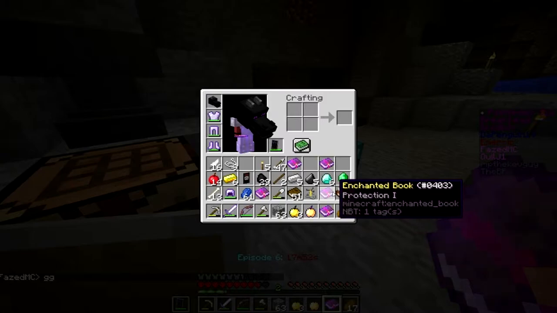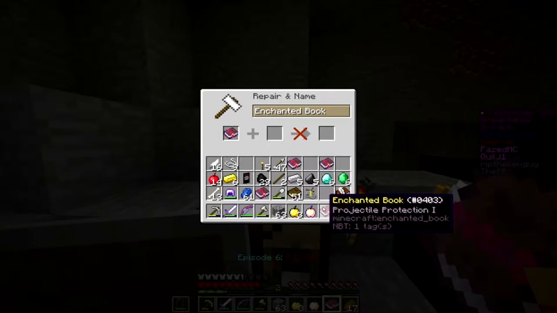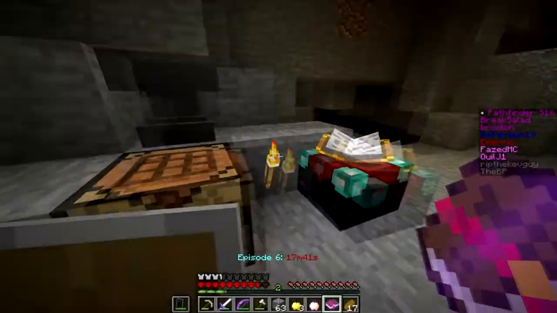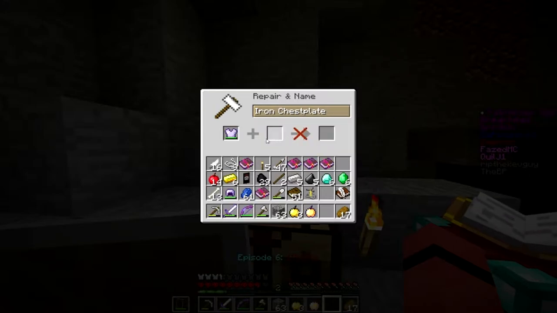There is a zombie. There is grass down here. Like, what? Okay. This is actually following torches now.